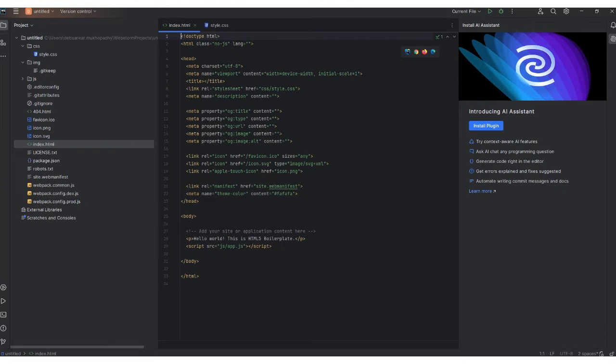So this is a very short demo for WebStorm. This is a very efficient IDE. The main important factor here is you can use your student ID from your school to get free access to that. And that way you can use all the features for this particular IDE.